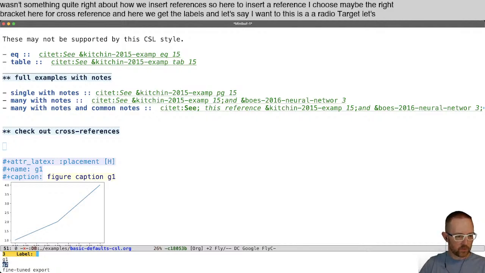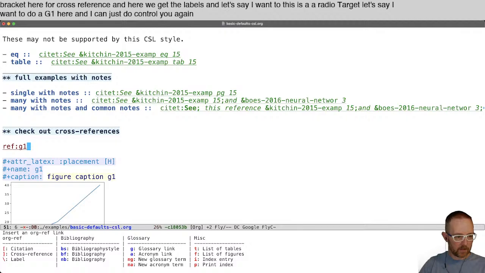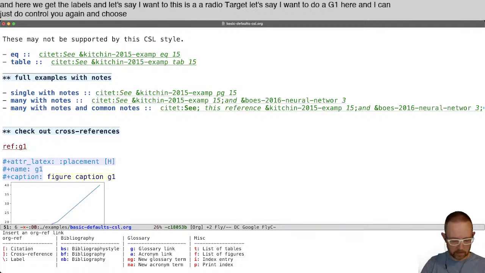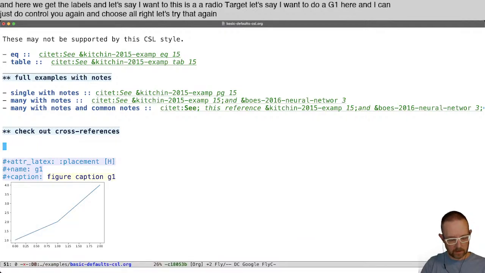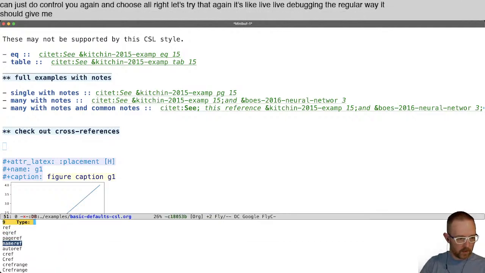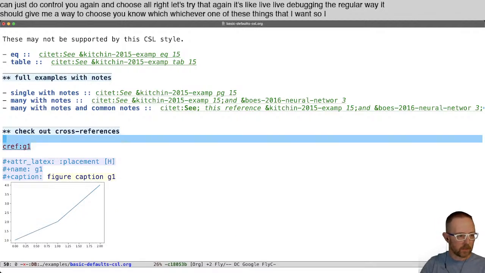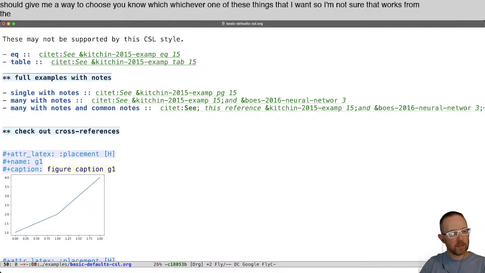Let's say I want to do G1 here, and I can just do Control-U again and choose... all right, let's try that again. It's like live debugging. Let me do it the regular way. This should give me a way to choose whichever one of these things that I want. So I'm not sure that works from the Hydra yet. I'll have to check it out.